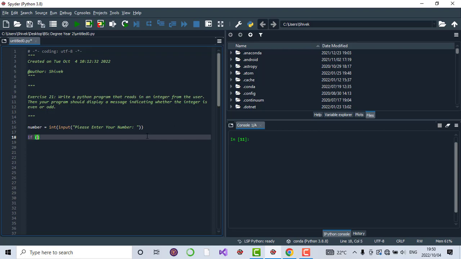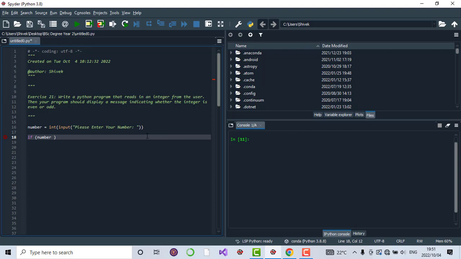Now it's up to us to integrate proper logic behind the scenes that's going to execute and analyze whether this is an even number or an odd number. Based on what we spoke about regarding the division and the remainder being 0 or 1, let us use that logic to distinguish between even and odd numbers.